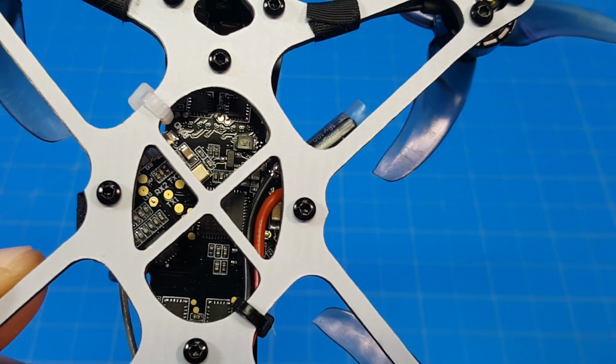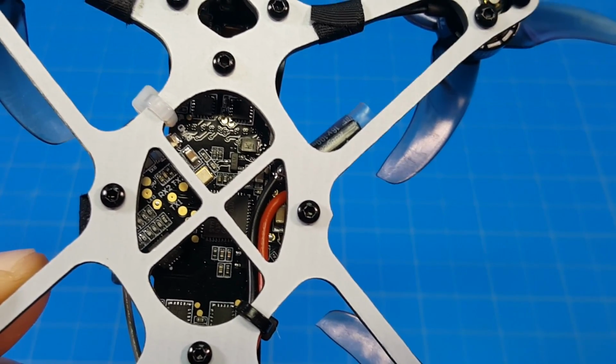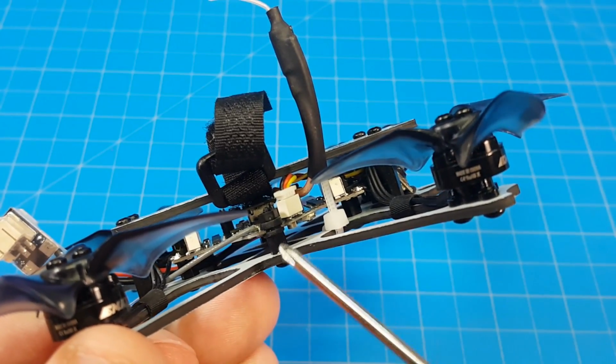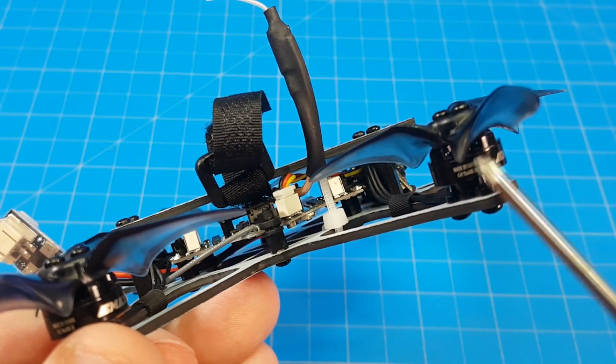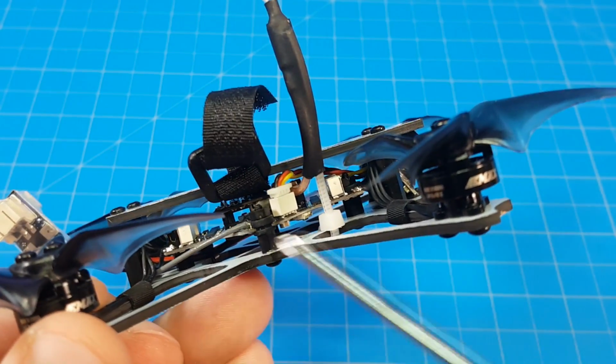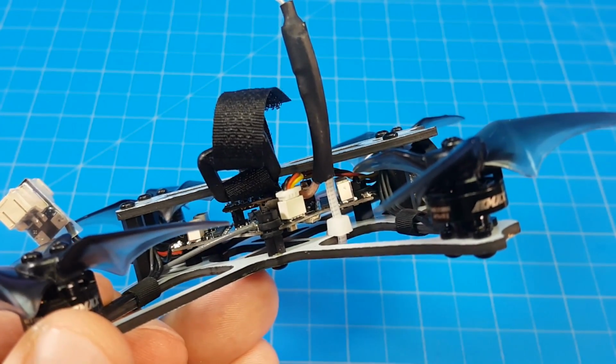Hopefully you can see there we've got some extra pads, and that's what you'd use to add your own receiver if you're not going to be using the included one. We've got a rubber grommet here that minimizes vibrations that might come from our prop and motor up the arm into the flight controller, so that's a good thing. So it's soft mounted all the way around, and you do get an extra grommet.